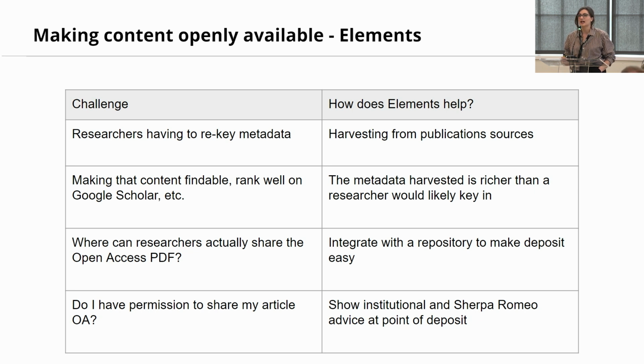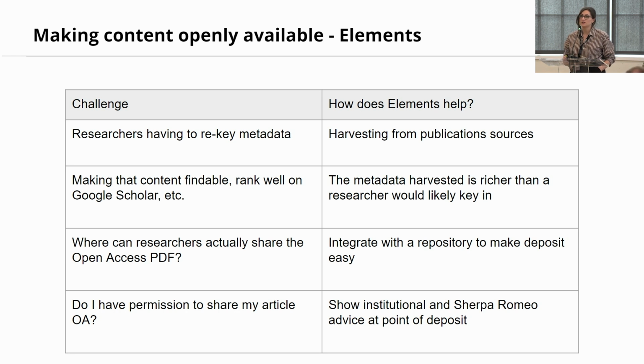Where can researchers actually share that open access PDF? The challenge of, okay, I've been told I have to do it, but where can I actually put my article now? My author copy rather than the publisher copy. And actually, do I even definitely have permission to share it? Because even though my funders told me I have to, depending on the journal I've chosen to submit to, I might not be able to share my article either straight away, ever, or within a defined period of time. There might be an embargo from the publisher on when I can share it. So lots of questions that come with having to share content open access.